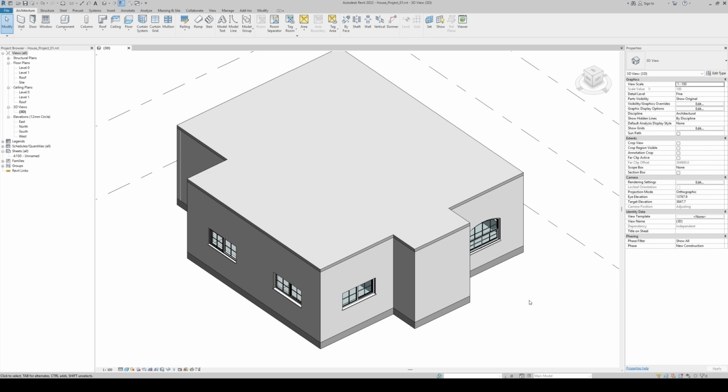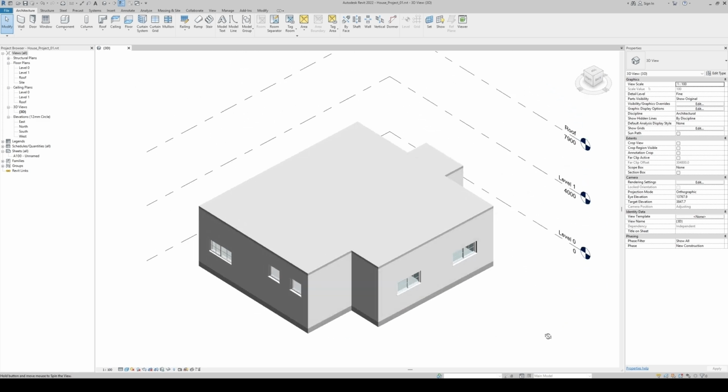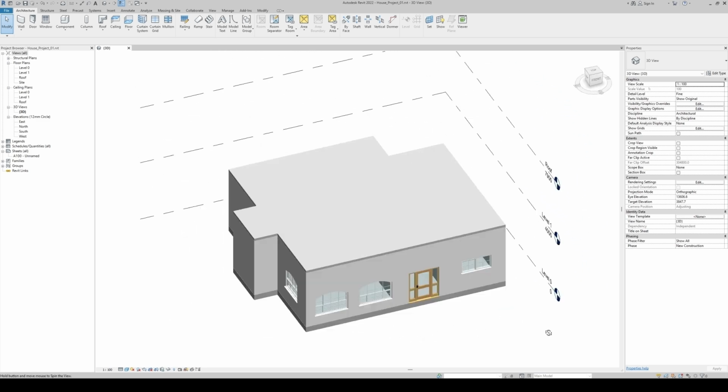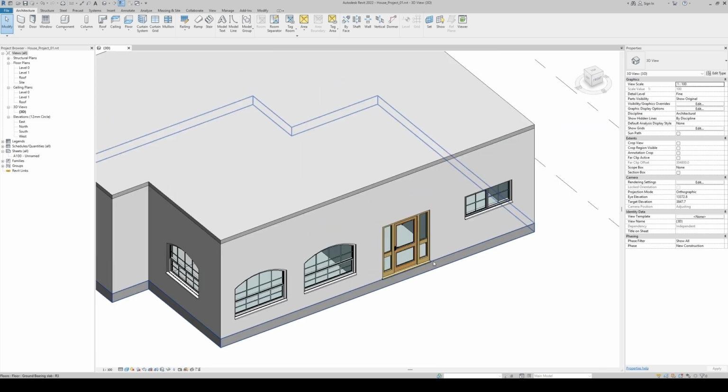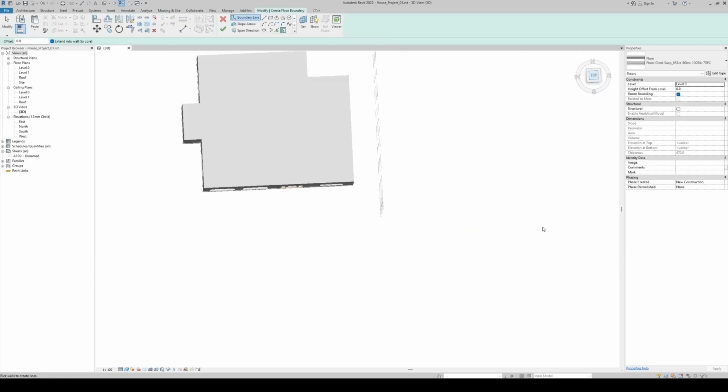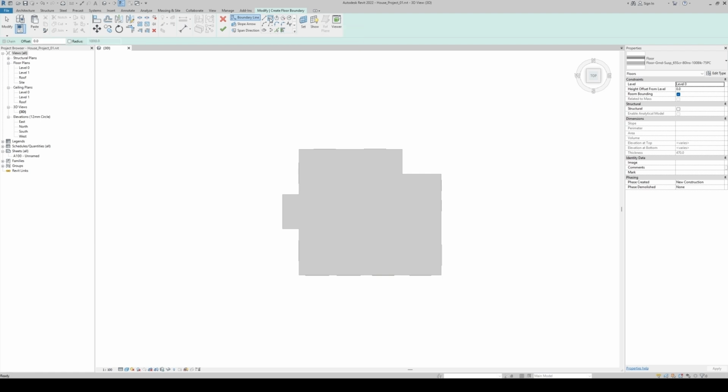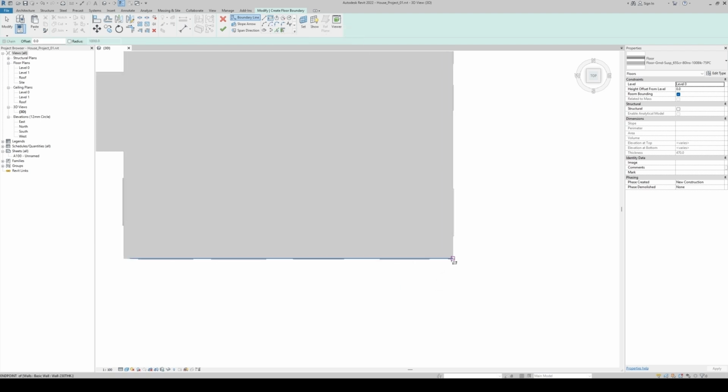Now let us see, in case you want to make a ramp or something outside your building. So let us go to the entrance of our building, and let's suppose we want to put some slopes here. So let us pick a floor, and then let us use the rectangle, and let us just make a floor.